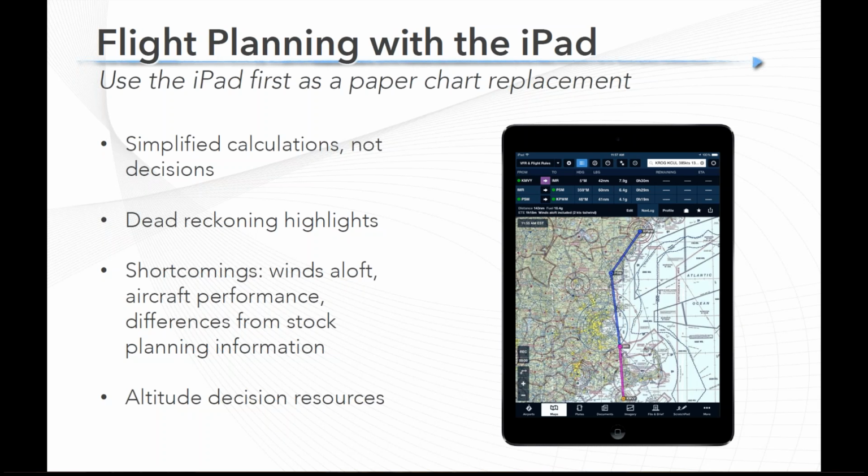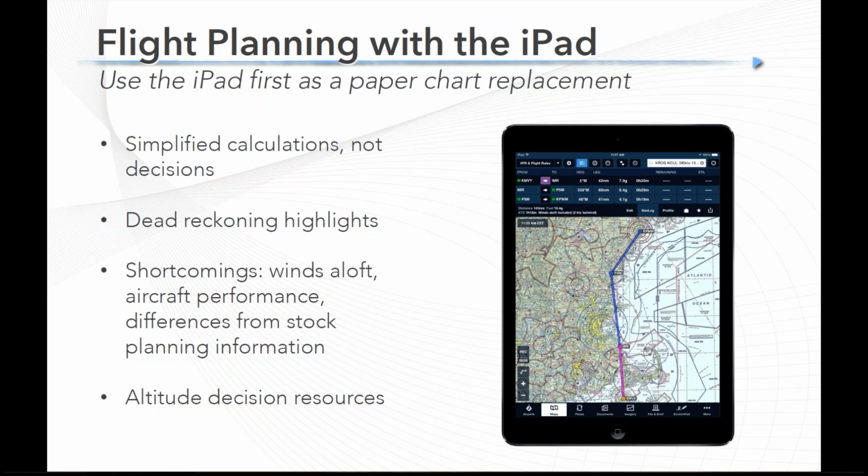But the downside is if you're doing your planning in advance, you know, 2 days in advance, 3 days in advance, the app likely will not have that winds aloft information, but the internet or other FAA briefing sources may have that. So you might have to go out and get the information separately from your app.